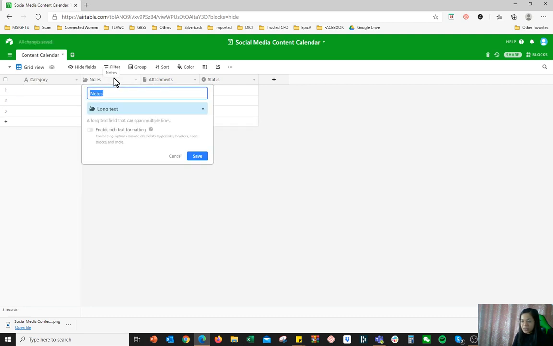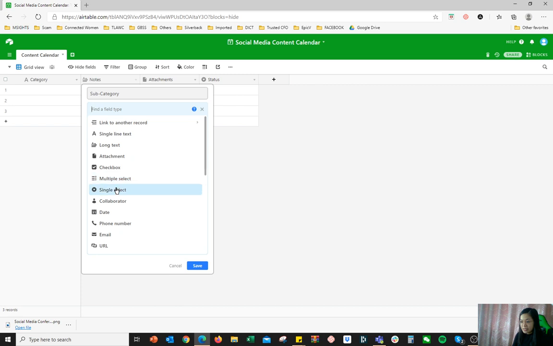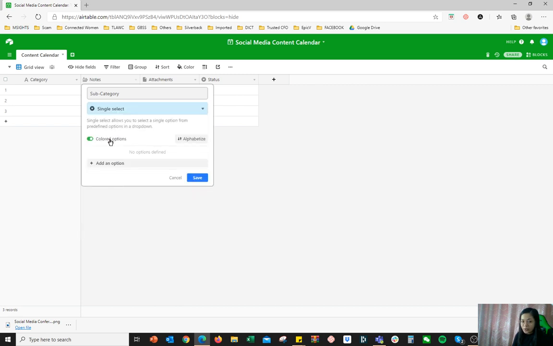And then we're gonna change this to subcategory. Okay, and we're gonna select etong field type na single select. And it will ask you for the colored option na pwede mo namang i-off, pero mas okay kapag naka-on yan. And you can add options here. So, let's say we're gonna create informational, motivational, ayan. So, ito yung mga subtopics na lang. Okay? So, pwede natin siyang dagdagan ng title na subtopics.